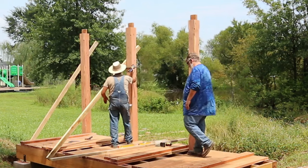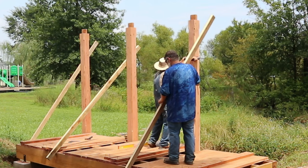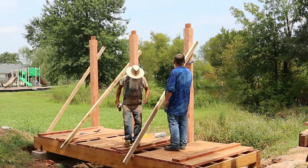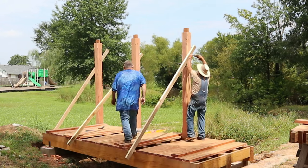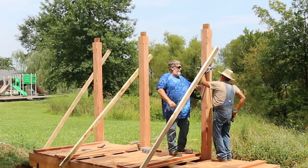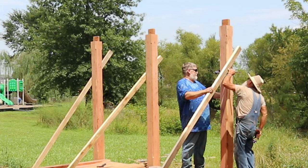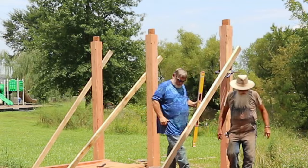She went in. Let's see. I might need to put that on the other side. Yeah, because it's not going to work over here. I don't want to get down there in the river. Yeah, let's get this one. It doesn't look too bad. Yeah, that's great. Okay, this is the outside.